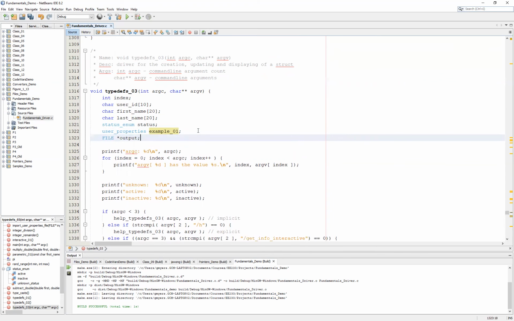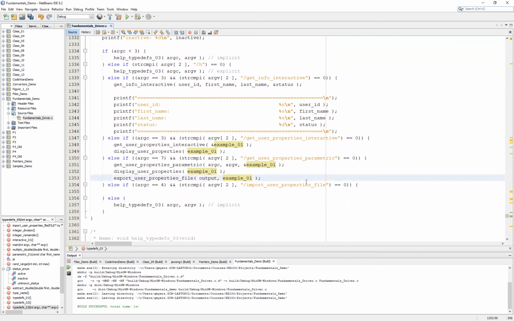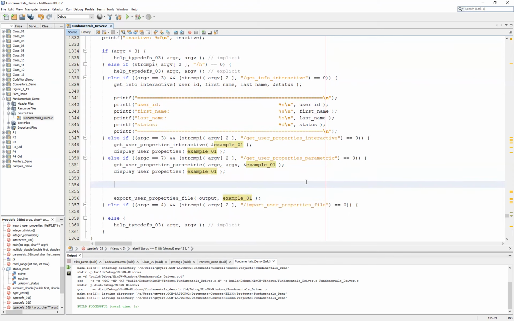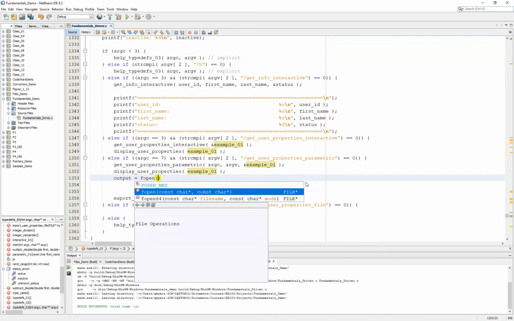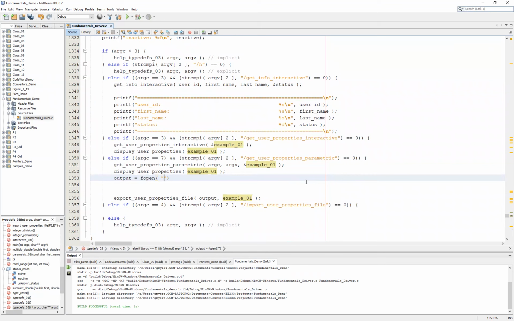And then once we have committed to collecting and writing the information to a file, we simply say output is equal to fopen, and we specify the name of the output file. Now, in this particular example, I'm just simply going to hard code that. In just a second, we will do something a little different here, and I'm also coincidentally going to have the name of the output file match the variable name.